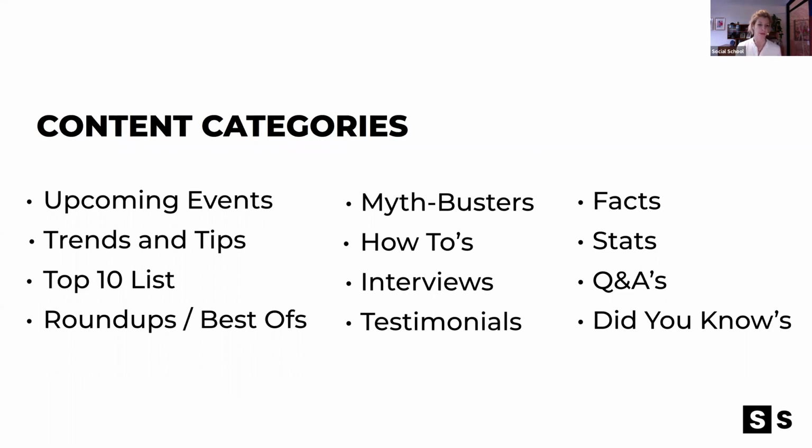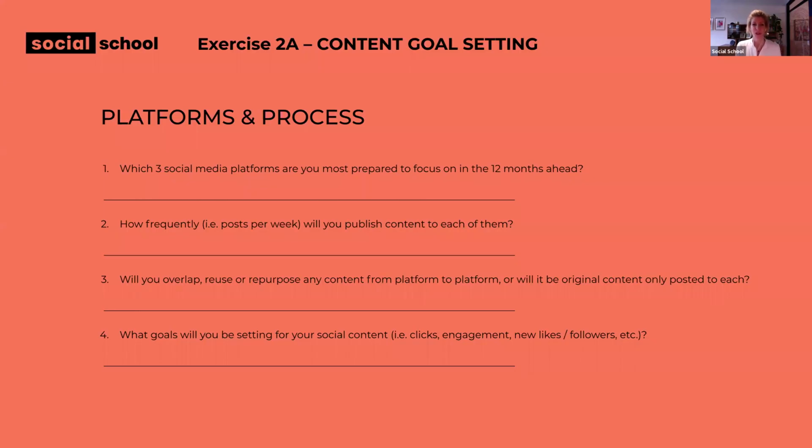And these are some examples here. But you think about trends and tips, how-tos, mythbusters, did you know, stats, facts, behind the scenes, unboxings, etc., testimonials. We can have a testimonial in educate, a testimonial in inspire, and a testimonial in entertain. We can really now start to see this multiplicity that starts to happen with our content when we suddenly have 28 pieces of content. If we apply our 10 categories times 3, I guess that would be 30 pieces of content.